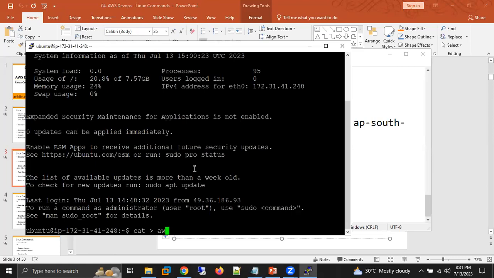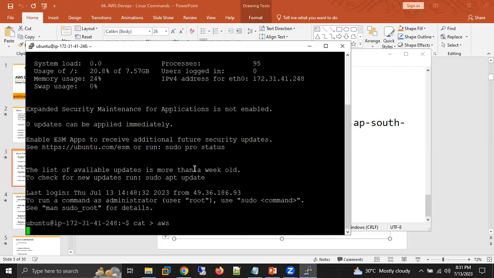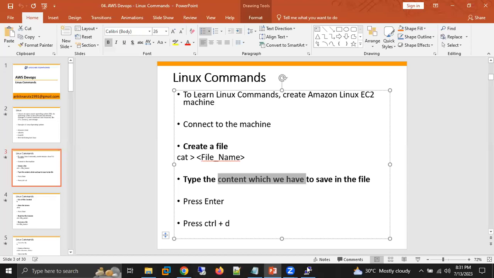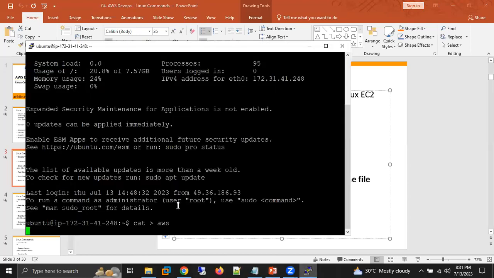So copy, paste. How can we paste it? By right click. I'm just right-clicking my mouse, enter. Now when I press enter, it is asking me to enter content in the file. I mean the text which I want to store in this particular file, I need to write. So here I'm giving: welcome to AWS DevOps training.